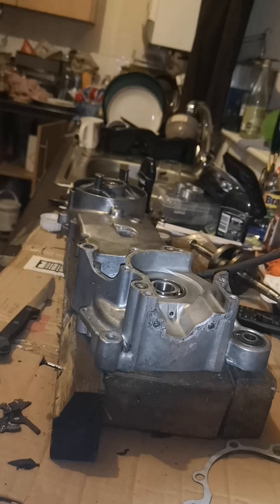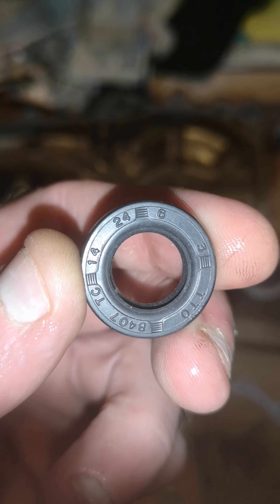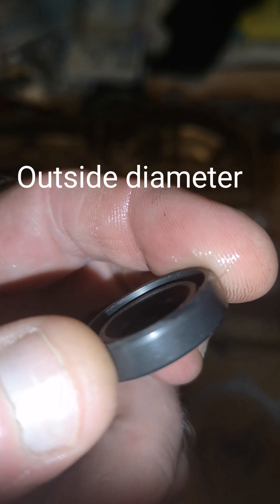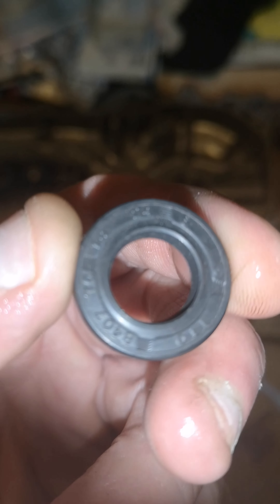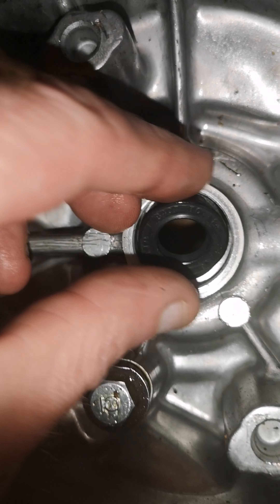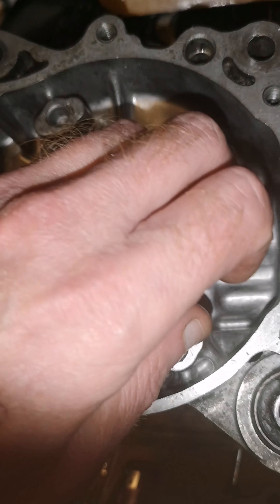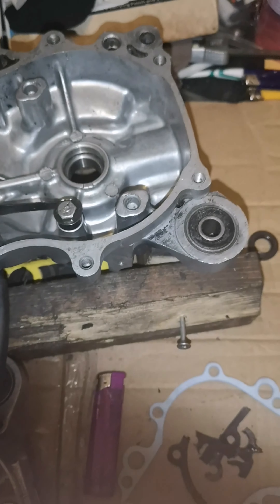Now I'll put one of the crank seals into this side. I've just went to put the crank seals in - you see the 24 at the top, that's the inside diameter, and the 6 is the width. I can't find the other seal - the other seal hasn't even got any numbers on it. That's just exactly the same as this and it doesn't fit - it's just lying around here somewhere. I can't wait for more parts. I'll put a picture up of what size it should be - I'm going to have to order the right ones.